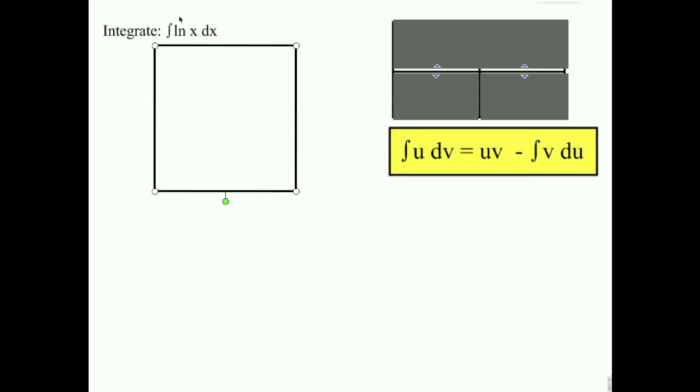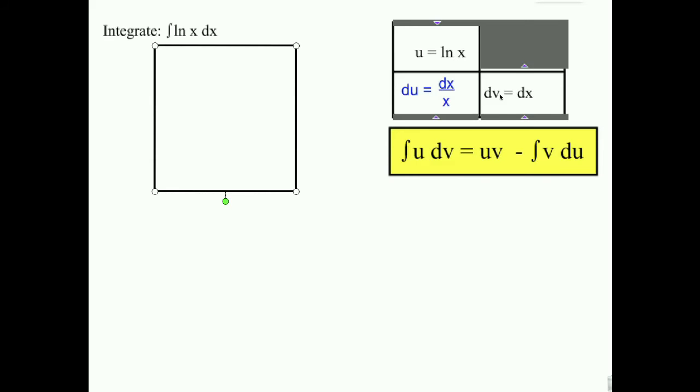So looks like all we can do here is put natural log of x in for u. And then, remember this is our u on the top left, our dv, which just has to be dx, and when we integrate that, it's going to be simpler. It's just going to be x. So we'll differentiate. So we have our u and our dv. Now we need to differentiate to find du. So the differential of natural log of x is 1 over x dx, or just dx over x. And if we integrate here, we just get v is equal to x.